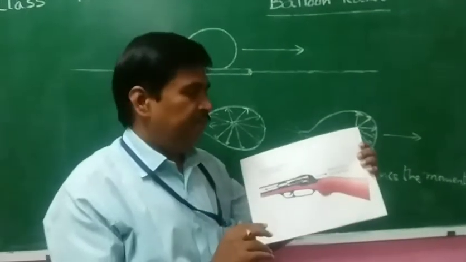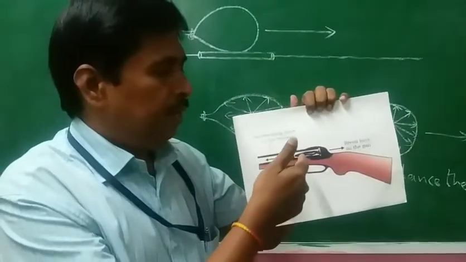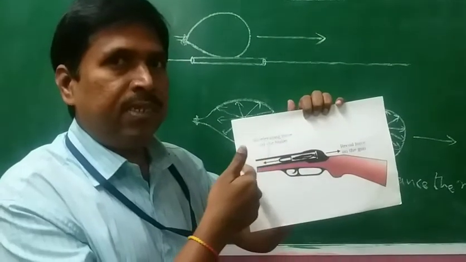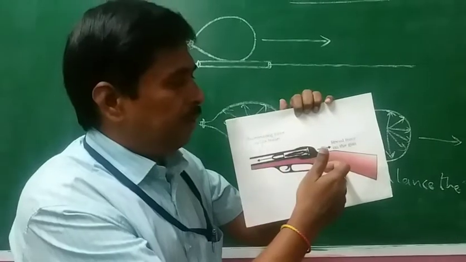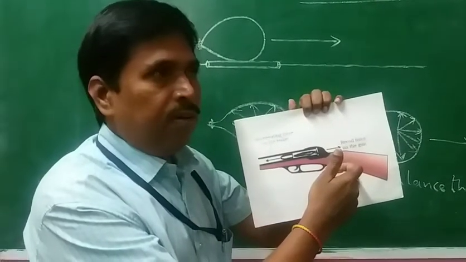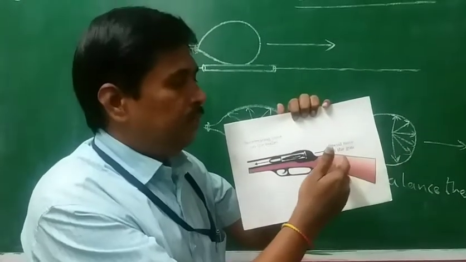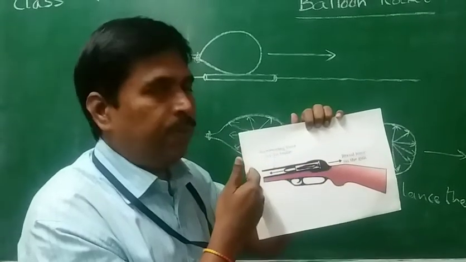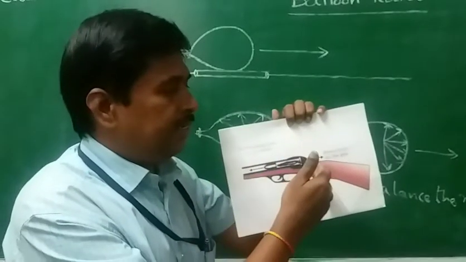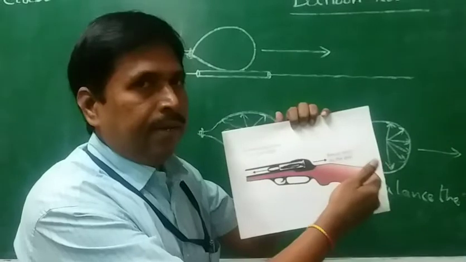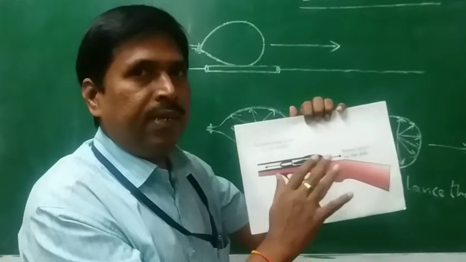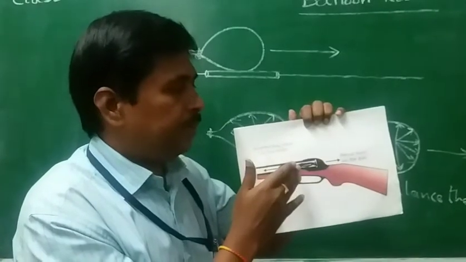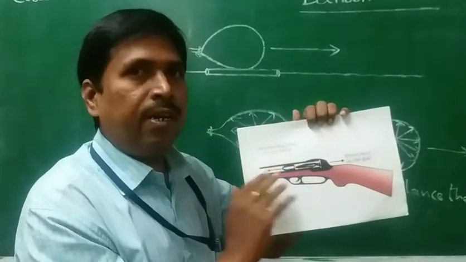Similarly, you have a rifle, in that when you are placing a bullet and if you fire it, the bullet will move with a high force with a greater velocity, so that to recoil its momentum, the back part of that rifle will move backwards here. So the bullet moving forward is said to be action, and the reaction is nothing but the recoil of the gun. The gun moves backward. So that is said to be the recoil force of the gun. So this also comes under the principle of Newton's third law of motion.